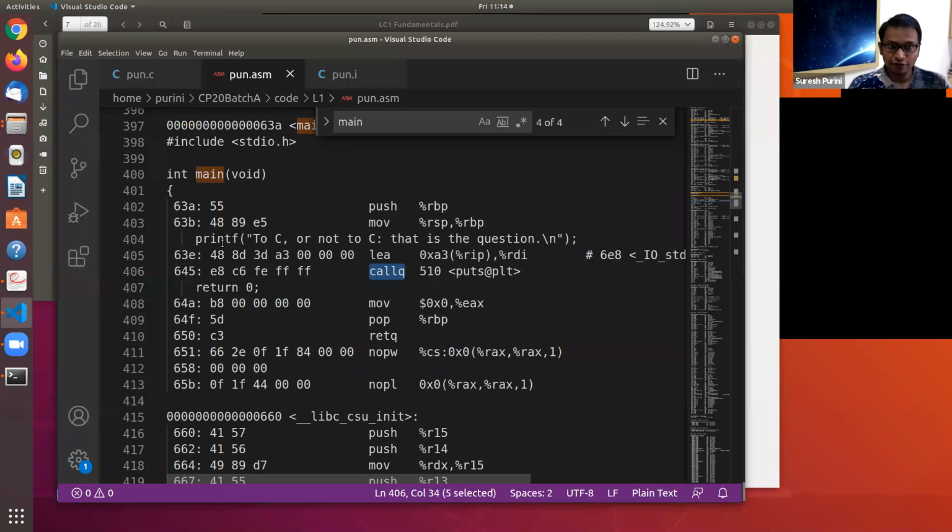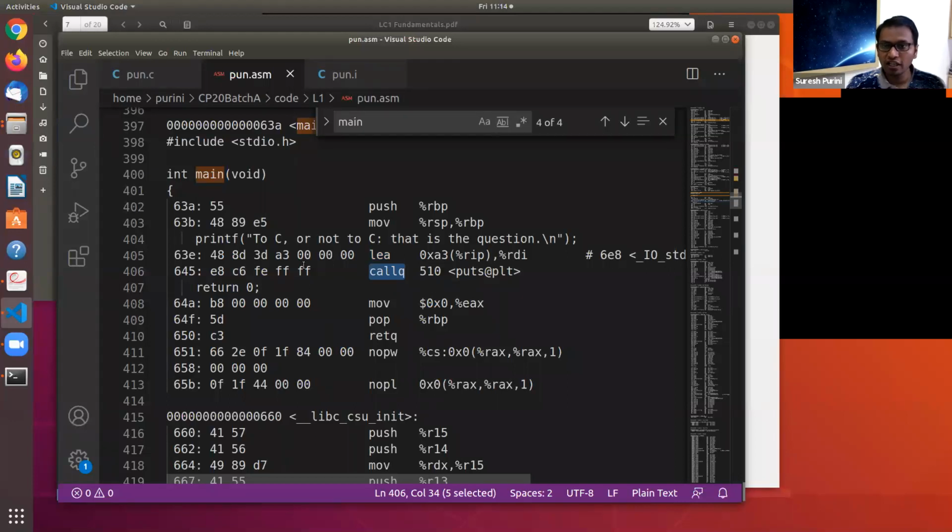So your printf C statement got mapped to a sequence of two instructions. Similarly, your return 0 statement here got mapped to a sequence of three instructions: mov, pop, and retq. So all the statements that you write in a C program will be mapped to a sequence of assembly language instructions. And these assembly language instructions that you are seeing here, LEA, callq, your processor actually doesn't understand them.